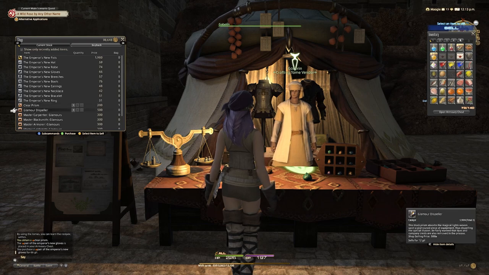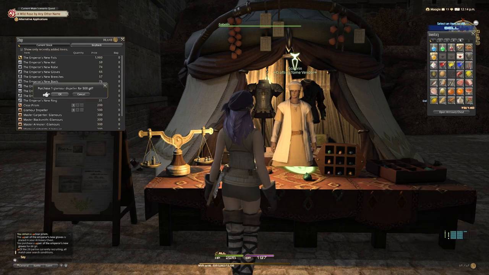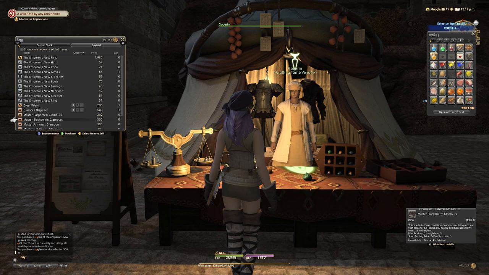Now, I'll show you later what it is used for. I'm also going to buy a glamour dispeller, and I'm going to show you very quickly how that works. But before that, this is what we came for in this quest, the master tomes.